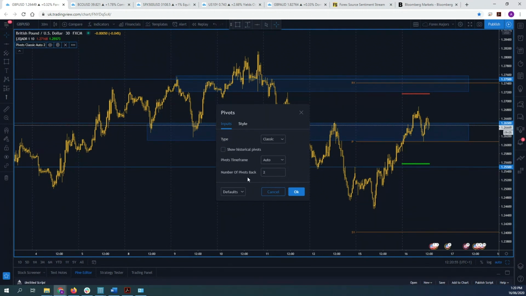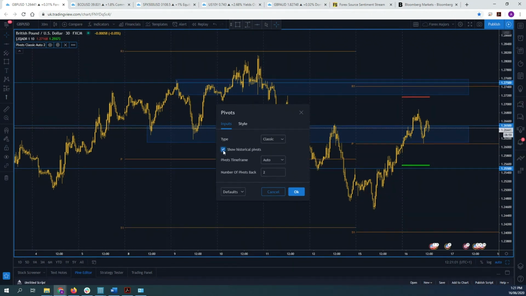In terms of number of pivots look back, this one you can maybe change it to 2. This isn't a setting parameter for the pivot. It just tells you how many backward looking ones you have. So if we take back the historical ones, it's now only going to show us 2. So if you have 40 here, it's going to show you 40 days worth. If you have 60, it's going to show you 60 days worth. So the number of pivots itself, this one isn't too important.